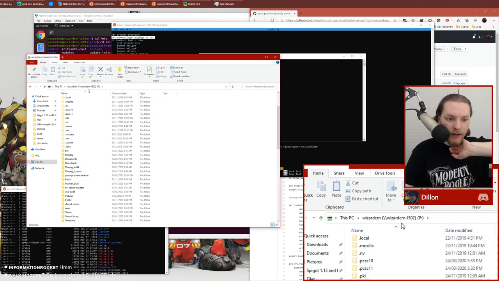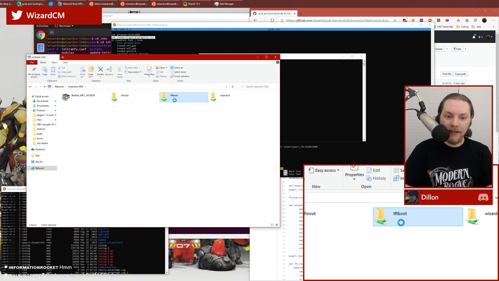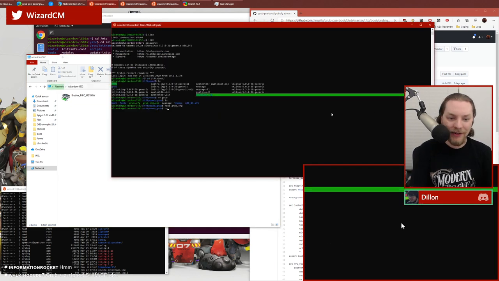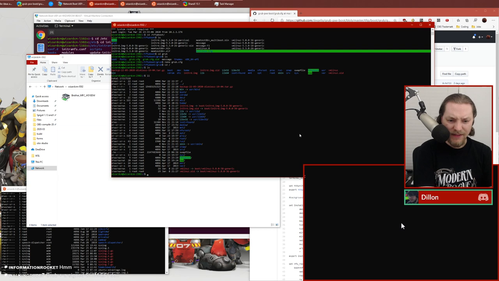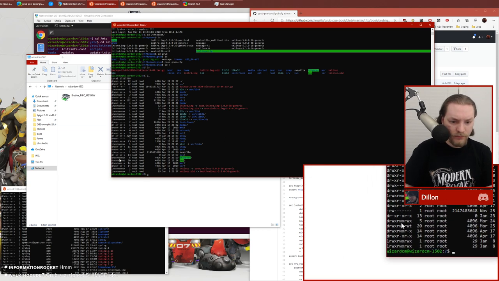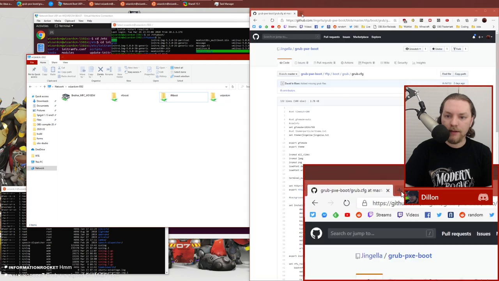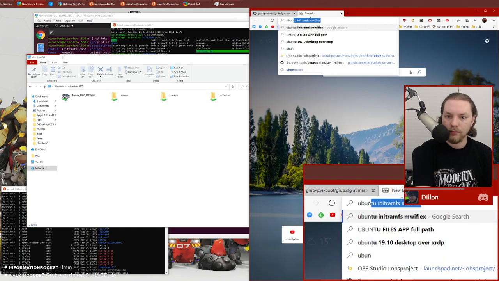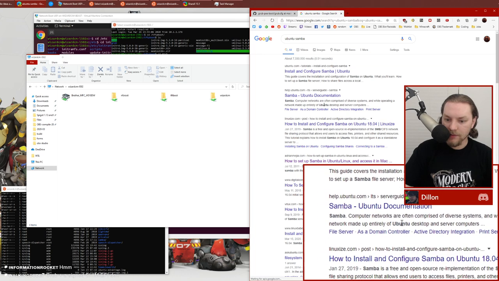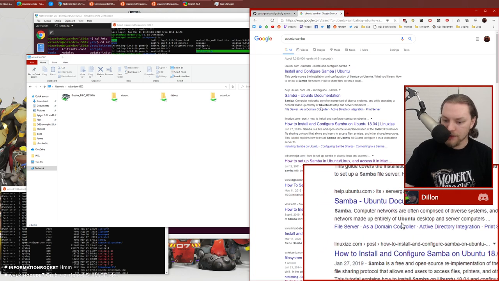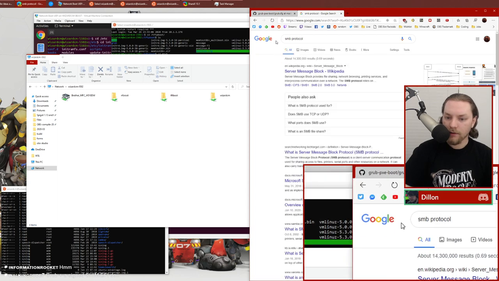The other thing I've set up here is I do have a Samba share, but the TFTP boot folder, I don't have access to read, Samba, so hold on. Samba share is SMB, right? Yes. Is Samba just like a Linux SMB server? Or is that how you're supposed to call SMB and I've just been calling it wrong? Samba is the actual name of the server itself. I think Samba's just the name of the actual server that runs on Linux. I don't think it's the actual name of the protocol. Well, the protocol is SMB. Yeah, so it's server message block.